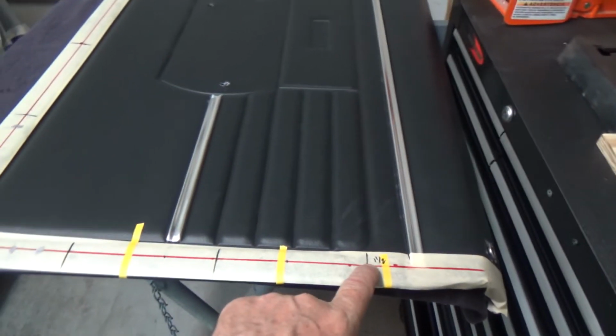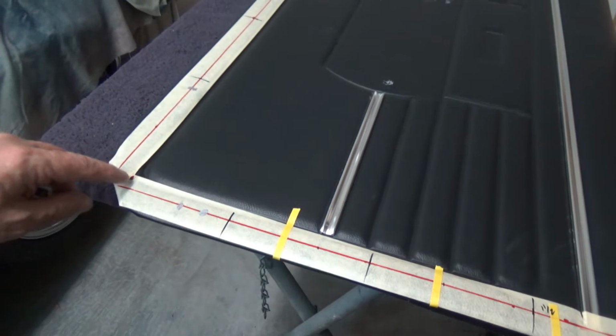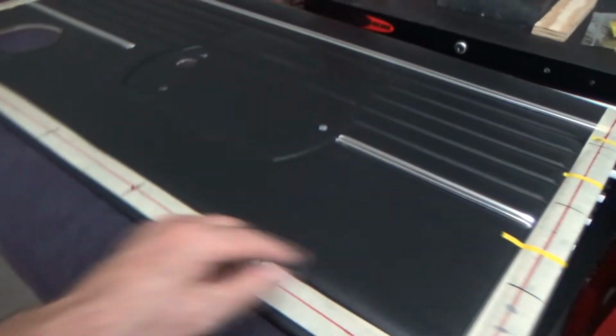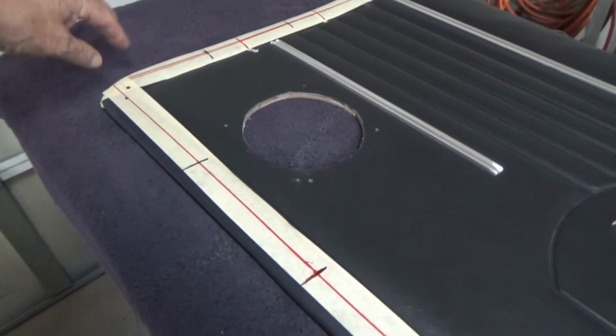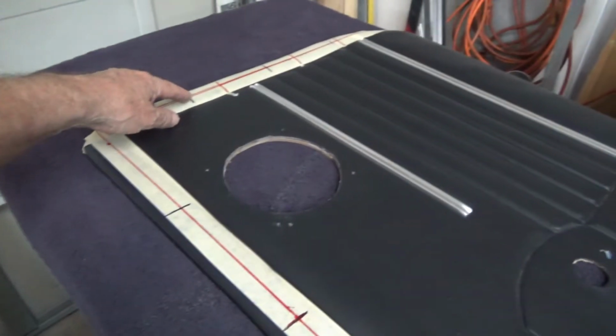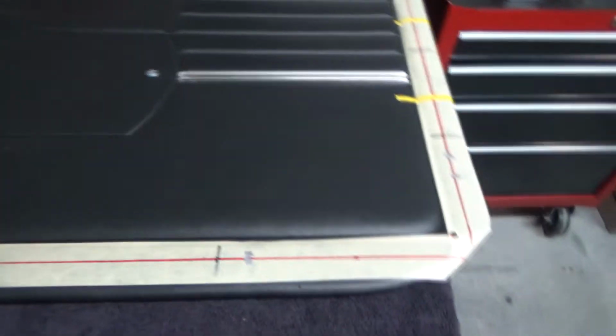Started 1.5 inches, then 5, then 5, and these were the ones I put in on the corner, so I left them there. So about 6.5, 6.5, 6.5, 6.5, 6.5, and then same thing, same screw right there, and then 5, 5, 1.5 inches.